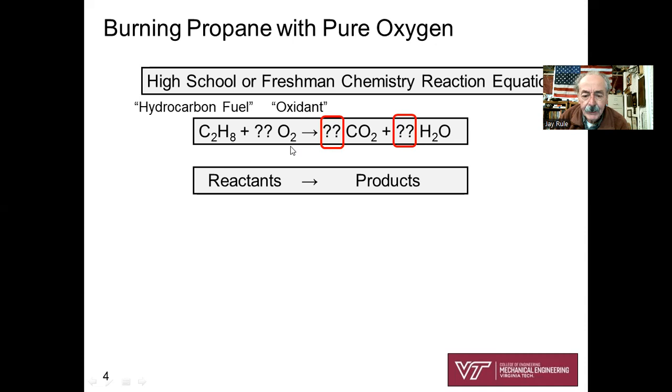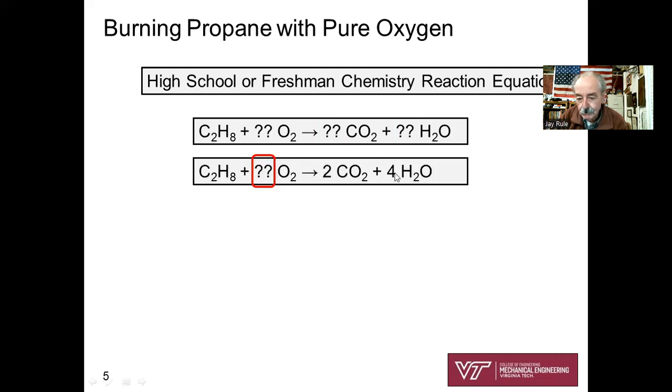Let's see, I don't need a formula to do this. I've got to balance the atoms, right? Or molecules. So I've got to balance the carbon. I've got two C's over here, so this question mark must be 2. Okay. And I've got to balance my hydrogens. I've got 8 single hydrogens over here, and so I'm going to need 4 diatomic hydrogens here. So this is going to be the number 2, and this will be 4. There we go, 2 and 4.